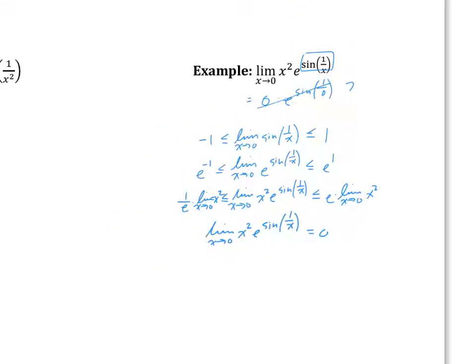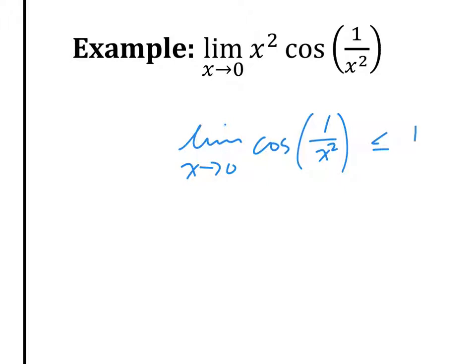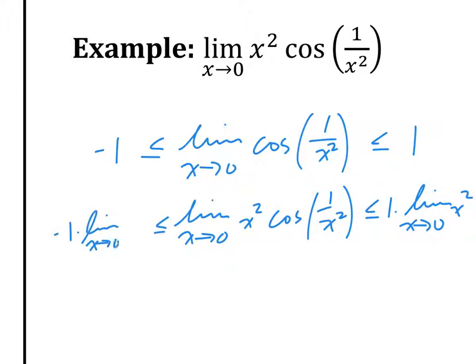All right, everyone, come back. Let's have you just practice with this easy one, and practice your proof writing strategy. In this one, you're going to start with the cosine function. That is going to be stuck between 1 and -1 again. Then you build this up by adding that x squared there. And then the two sides are going to go to 0. So therefore, the limit as x goes to 0 of x squared cosine 1 over x squared is 0.